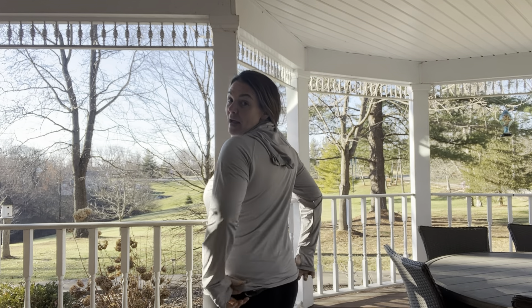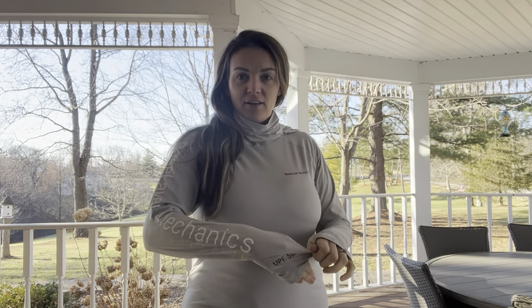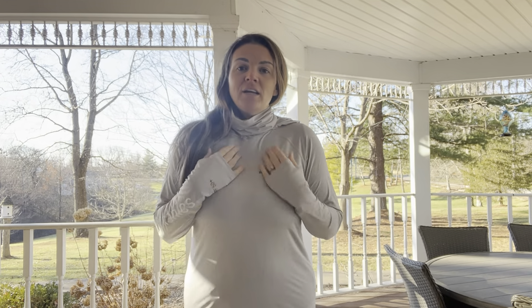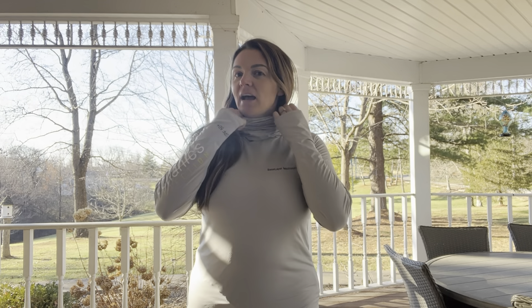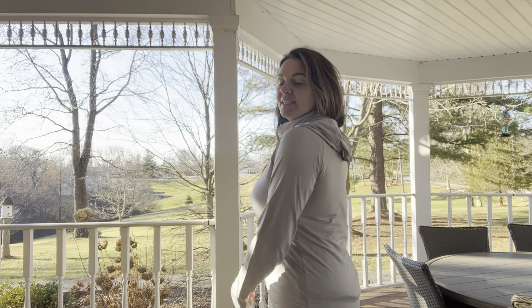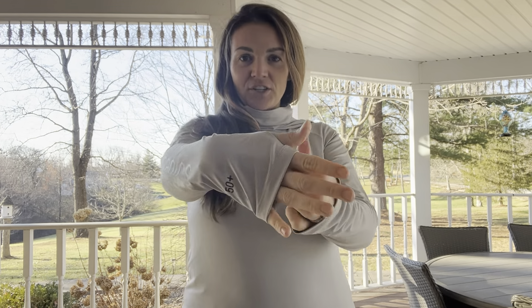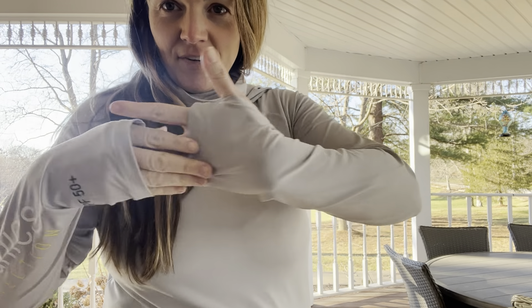It's nice and long in the back too. And the color of it — I love it. I love how stylish it looks. So when you're out fishing all day, it's not really important to look cute, but it doesn't hurt at all. So if you guys are looking for a really great fishing shirt, then I definitely recommend this one.